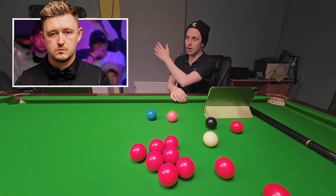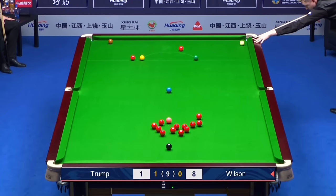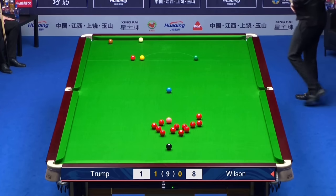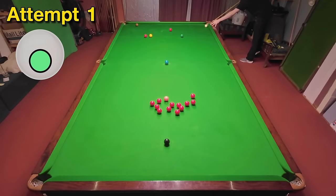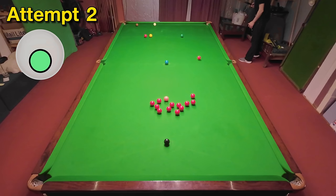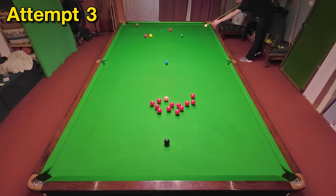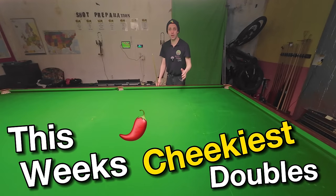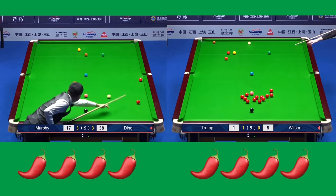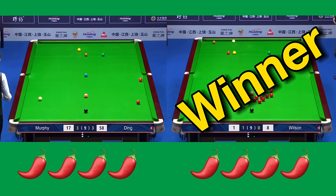Against that we have Kyren Wilson — Judd thinks he's found a safe place for the cue ball, but Kyren counters with a well-played double that gives him good position for the brown. However, he doesn't go on to win the frame or the match. I'm not surprised I hit the red there because you have to get very close to it to make the double and it's tough to judge. So which is the cheekiest double? Both shots look good so they receive four chilies each, but Kyren's shot just looks a bit better, making him this week's winner.